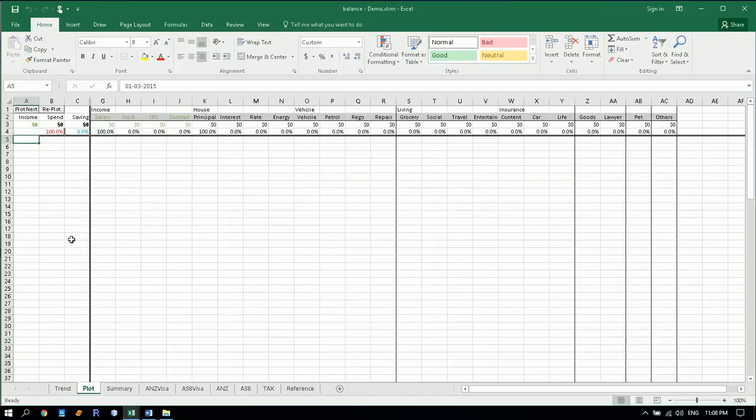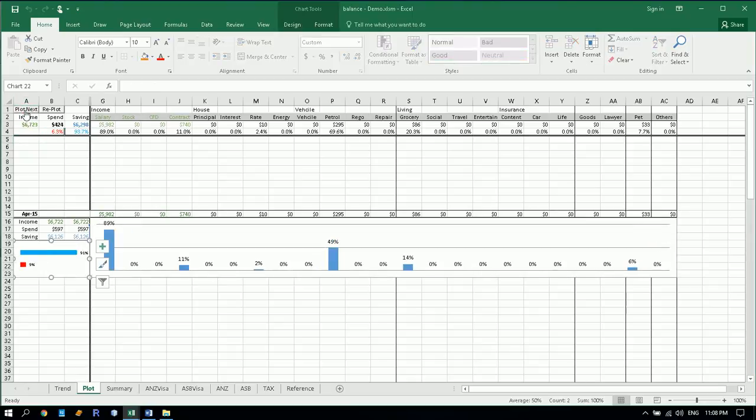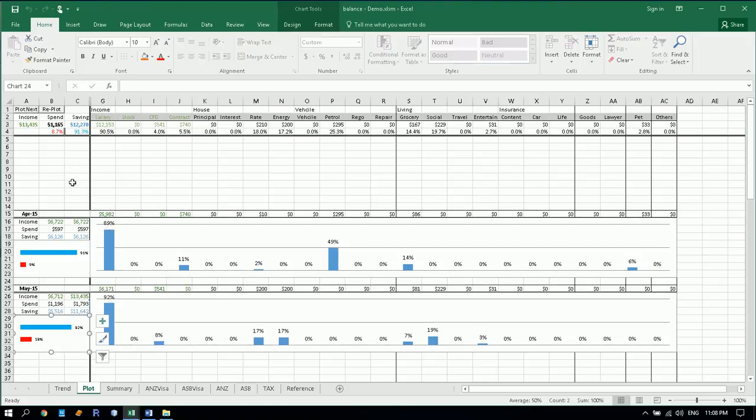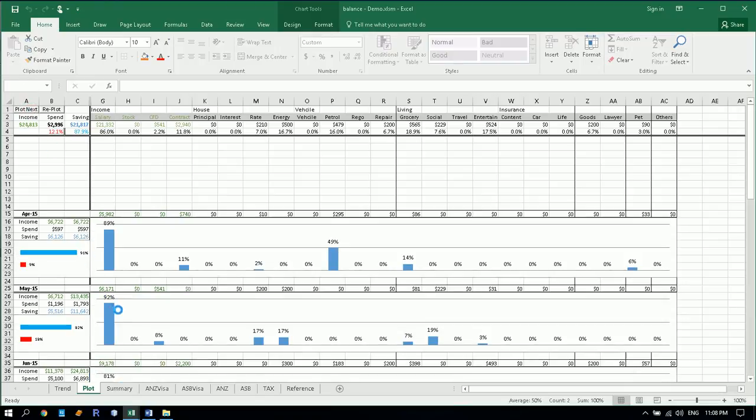At the plot sheet, we can plot and see how much we have spent for each month in each category, in both actual dollars and as a percentage of the income. For example, in May last year, 92% of my income came from my salary, and 8% was from the tradings in CFD market. And in the same month, I spent just over $200 in socializing and a bit in grocery.